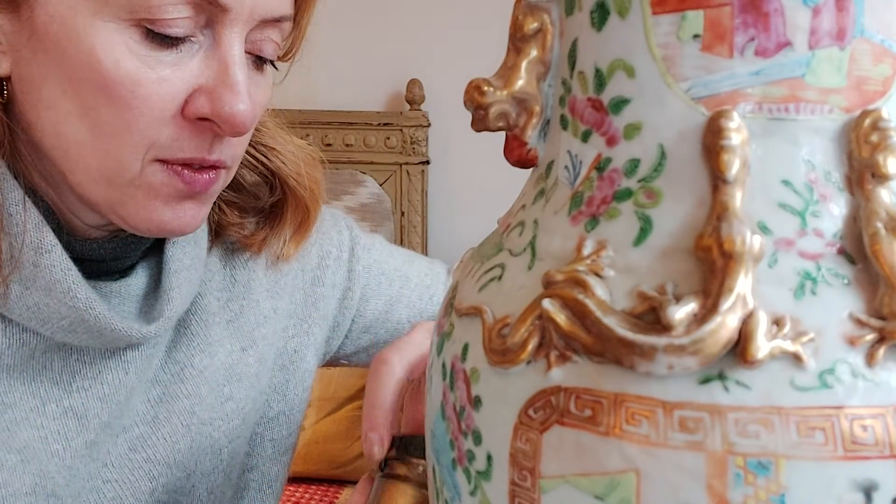You can get hold of this — it comes from a place in London in Chelsea called Green and Stone. Unfortunately I think you can only buy it easily in England, and if you buy it abroad the shipping is very expensive. But I'm sure there are alternatives on Amazon in your country, so just look for something very similar.